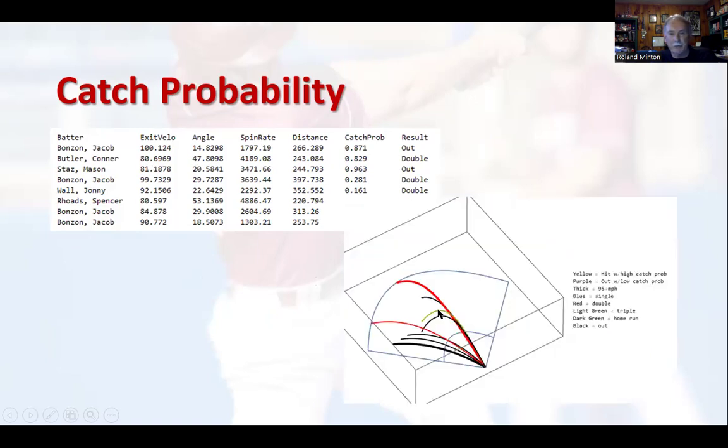And here's the actual trajectory. It's labeled in yellow, so the coaches can see balls that should have been caught. Nothing here but purple would be balls that were excellent catches. So in this case, it was a little pop-up that the center fielder and the shortstop ended up looking at each other and they let it drop. So should have been caught. And the coaches can use this to go over positioning and getting good jumps on the ball with the different fielders.